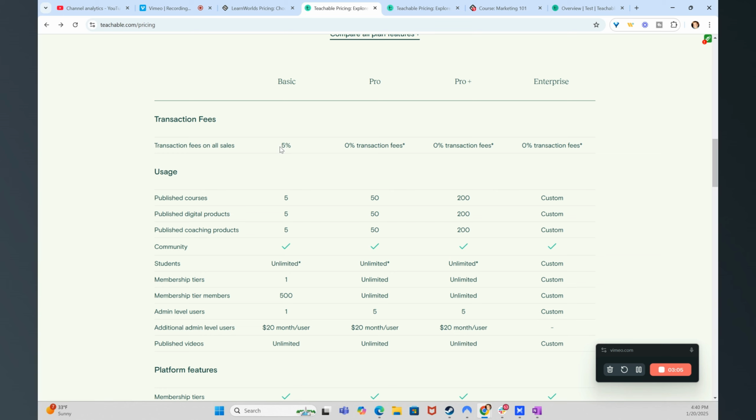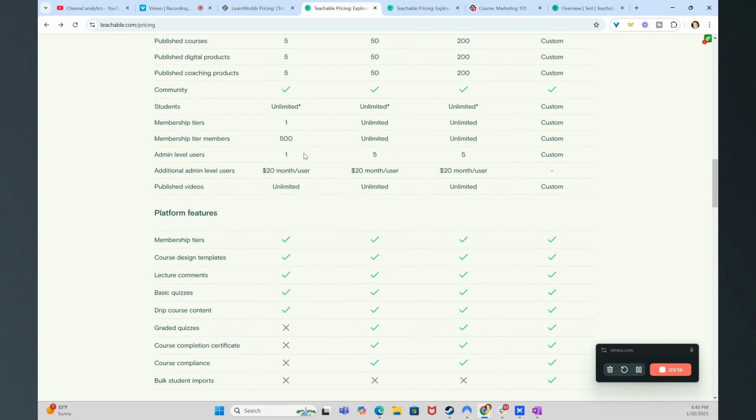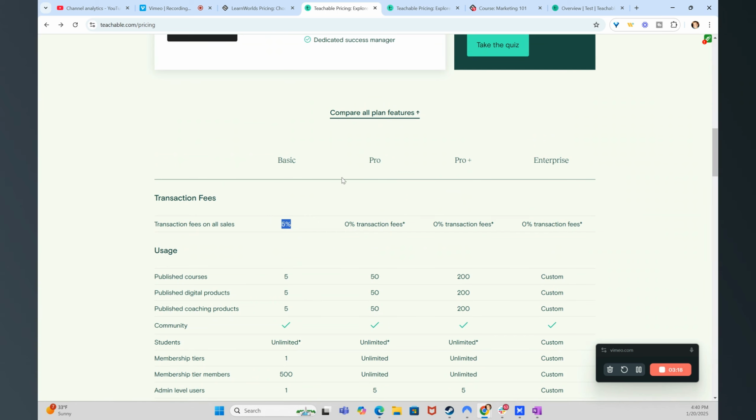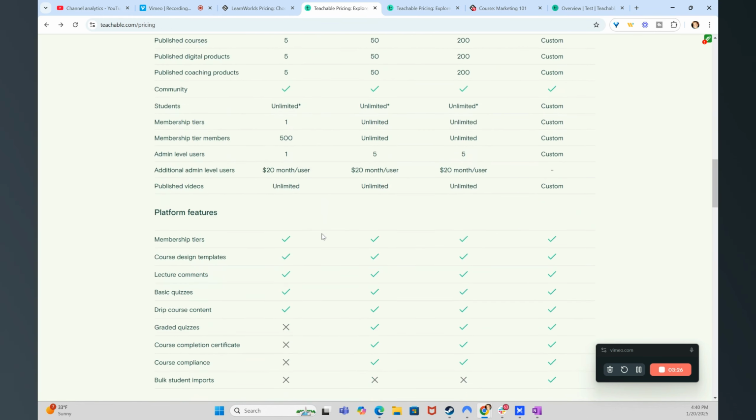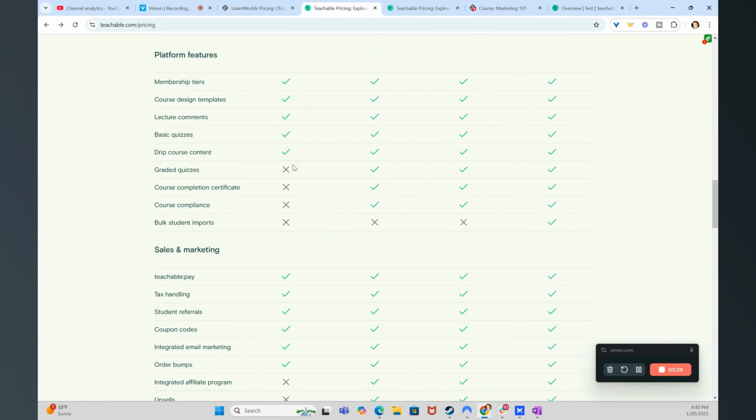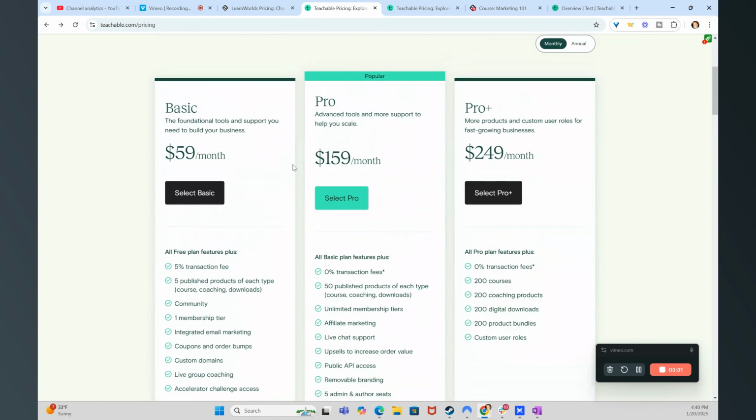transaction fee, I think this actually makes a ton of sense to start here. If you literally are just getting started, you have no idea what you're going to be selling, and you're really just trying this out for the first time. Obviously, as soon as you start making sales, you can move up a different tier, Pro or Plus, as you start getting data back. But if you're just paying 5%, no monthly fees, that's ideal. But again, I'm not entirely sure if this is still offered.